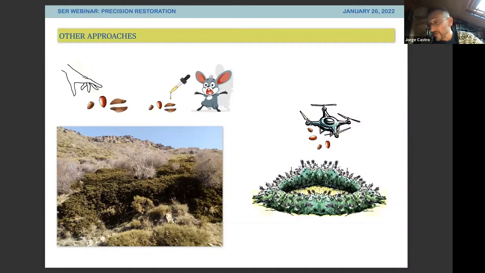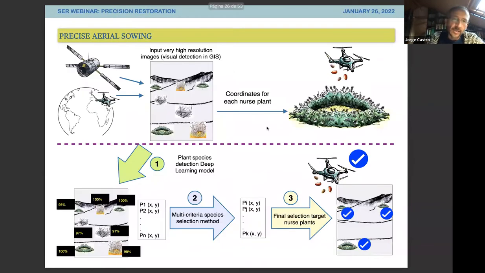So the point, as I said previously, is that so far, aerial seeding with drones is just firing seeds all around the landscape. My suggestion is that we might do that, but with a much higher precision. So how to do that? Okay, we can have a very precise high resolution map with a GIS system of plants. We could use the coordinates from remote sensing and transfer these coordinates to a drone and sow the seeds inside these wraps, for example, these microhabitats that are good for sowing.